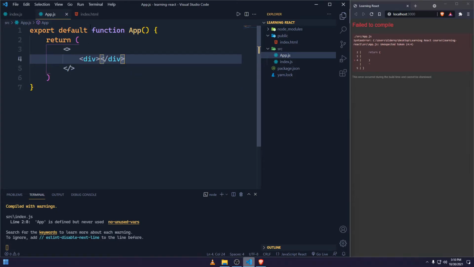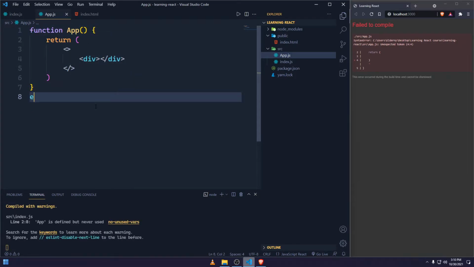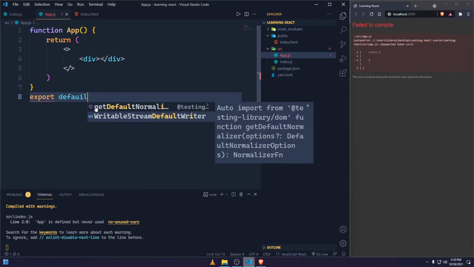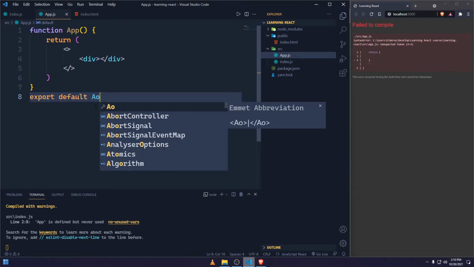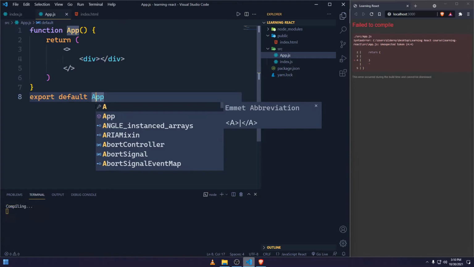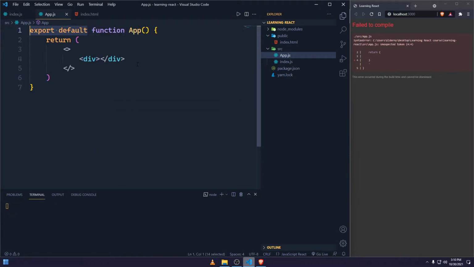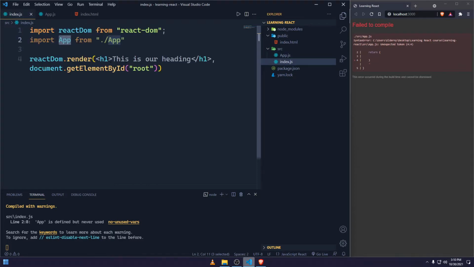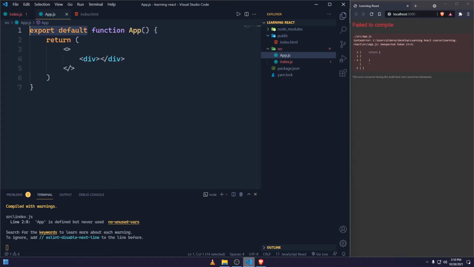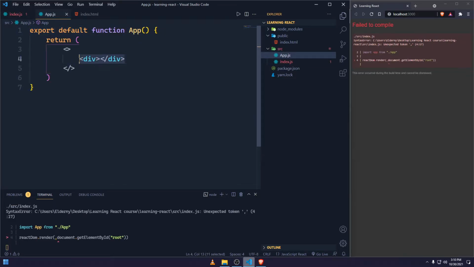Well, probably you can also make this function like that. You can make this function, and you can write the export default app down here at the bottom. It's going to work the same way, but we will always prefer to make our code as good as possible. Now here we're going to copy this heading, cut that, and paste it here. You can see the same code.